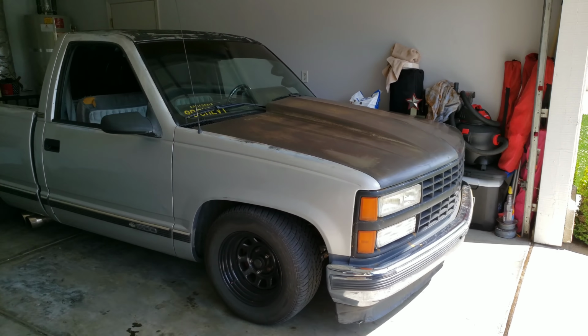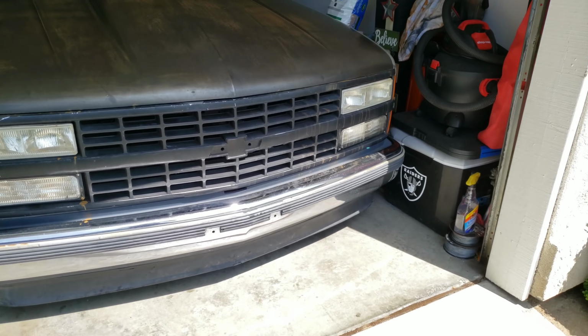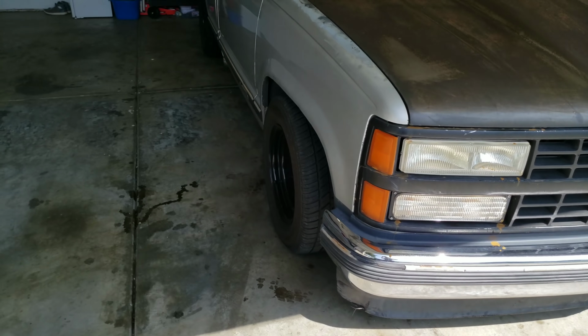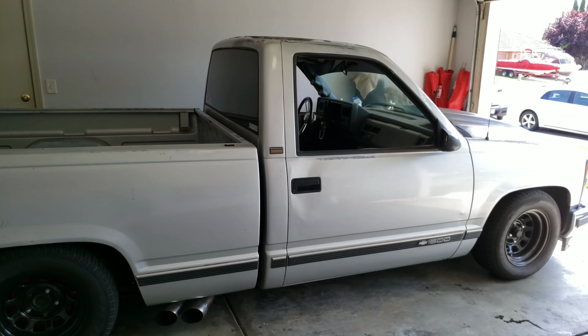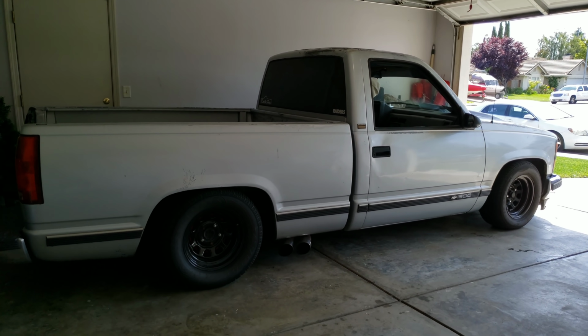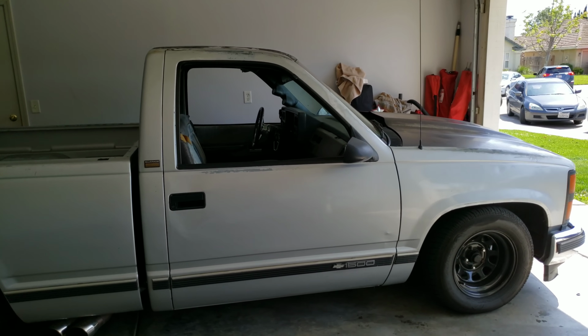And I'm gonna put new headlights on and a new bumper. And the trim, I'm gonna spray paint it black. And I'm gonna rock that for a while. And hopefully remove these dents before I do that.